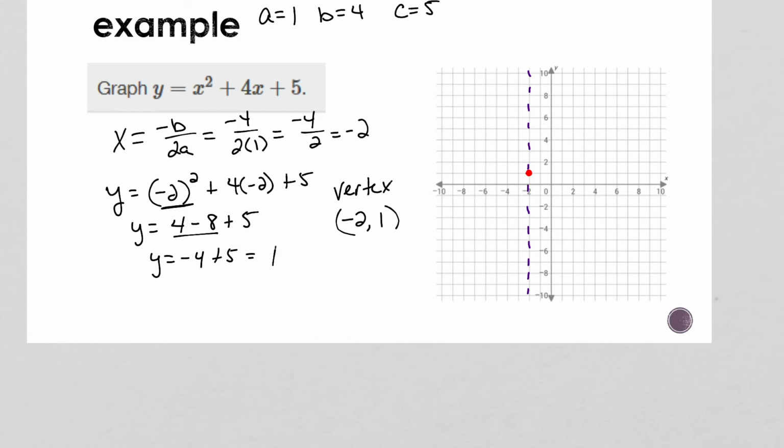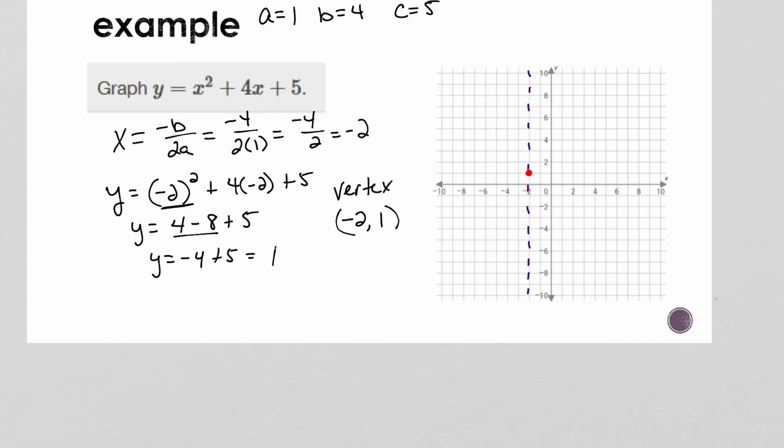Okay? All right. Now, what do I know about this? I know that this parabola opens upward. How do I know that it opens upward? Well, I know it because the leading coefficient is positive, okay? So notice if this thing opens upward, and this is the absolute lowest point that it could be, that means it's never ever going to cross that x-axis, okay? So we will never have x-intercepts on this graph.